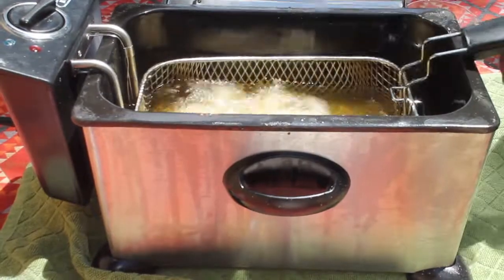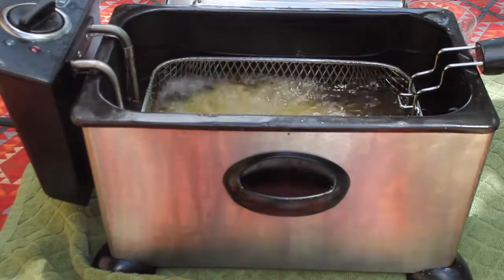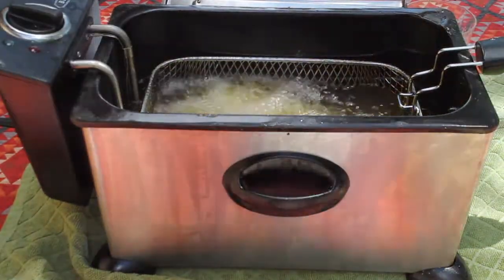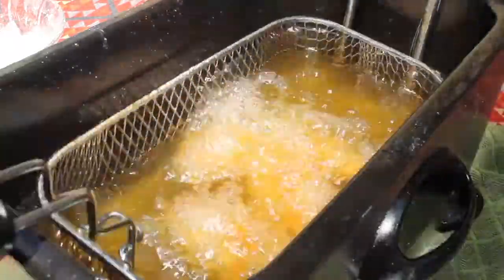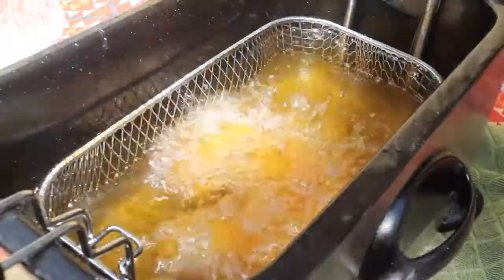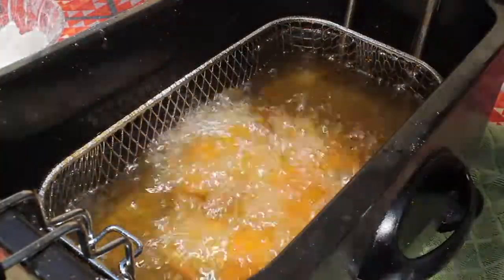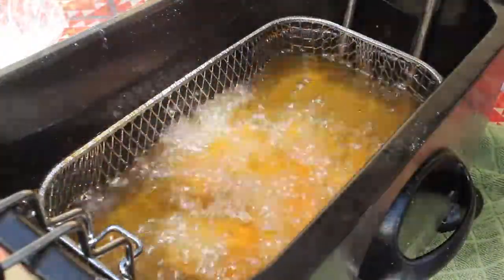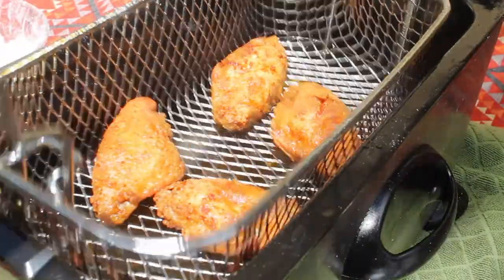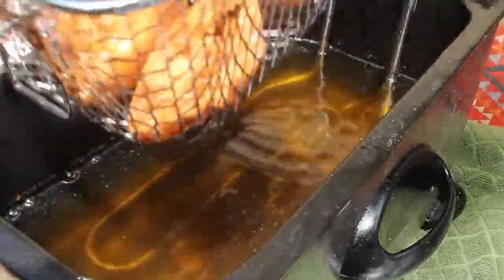Now I'm just going to go ahead and start to fry our chicken. It takes about 8 to 12 minutes to fry chicken. Also notice that when I'm frying chicken, I fry the flats separate and the drums separate. Look at our chicken. It came out nice and beautiful, golden brown. We're just going to continue to fry the rest of the chicken.